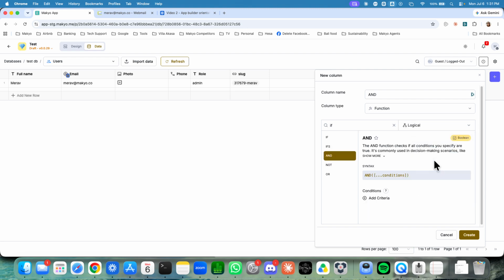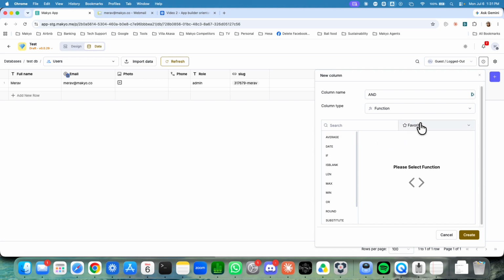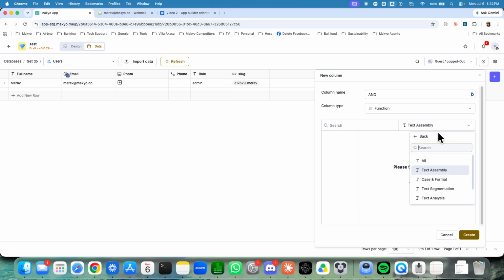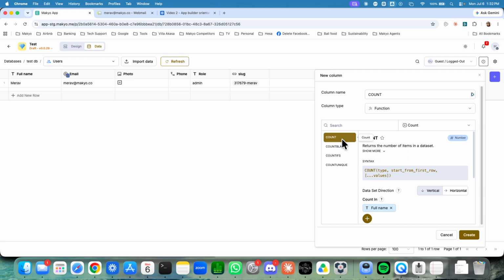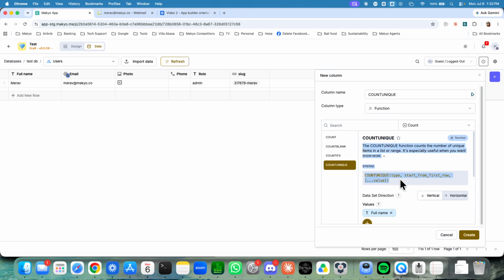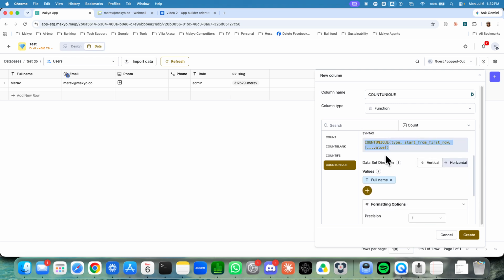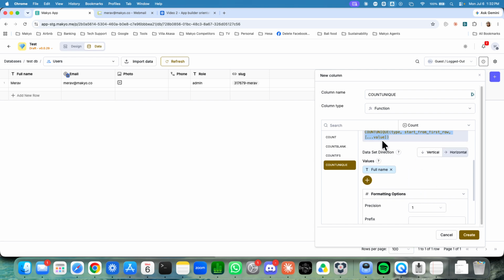So if you want to see all the logical functions, you can just, let me just turn this off. Logical, you can see all the logical items. You can also favorite things. You know what? I think it's not finished yet. All kinds of things related to text. Let's see. Counting things, count blank, count ifs, and so on. So you will have a description for every one of those functions here on top, plus the syntax. But you don't care about the syntax because you can do it all without any syntax.